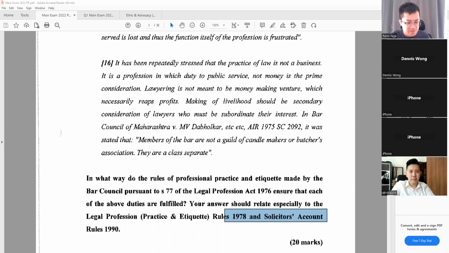So rule 3 and rule 7: money paid into client account, and in what situation using the money on behalf of the client. Another one appears in a past question, which is rule 7A. So they ask you, who can be the signatory of the client's account cheque? Let's say today I want to issue a cheque. Is it like whoever also can issue this cheque or only lawyer? So pursuant to rule 7A, the person who can issue a cheque from the client's account, please take note. Number 1, advocate and solicitor practicing as a sole proprietor. Sole proprietor is like me, only me in the firm is a boss.